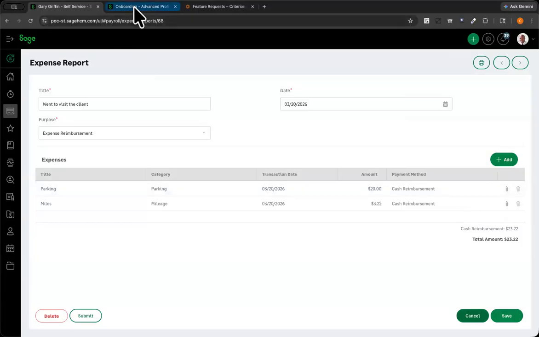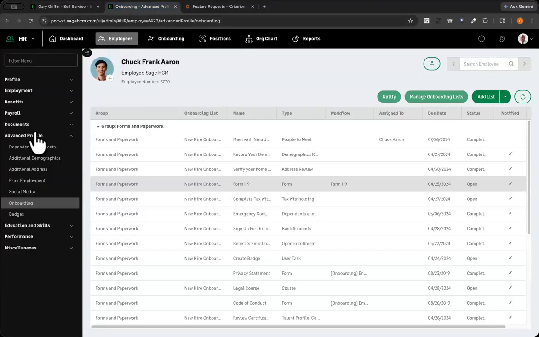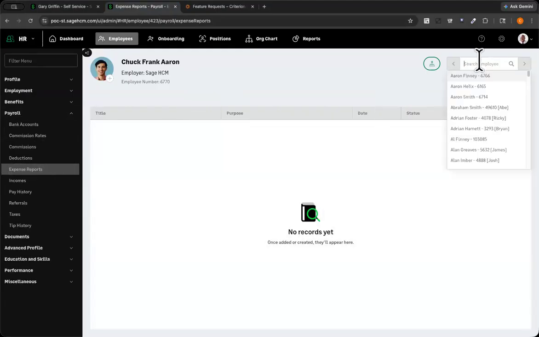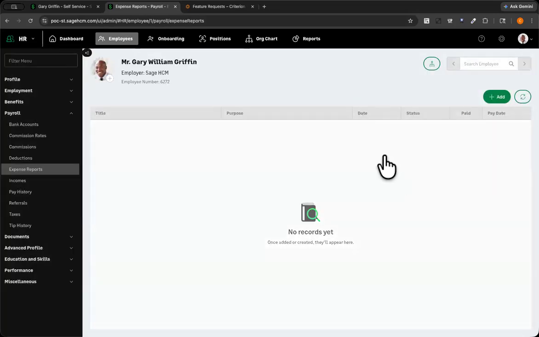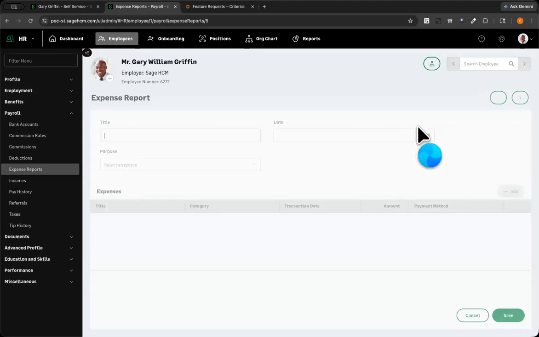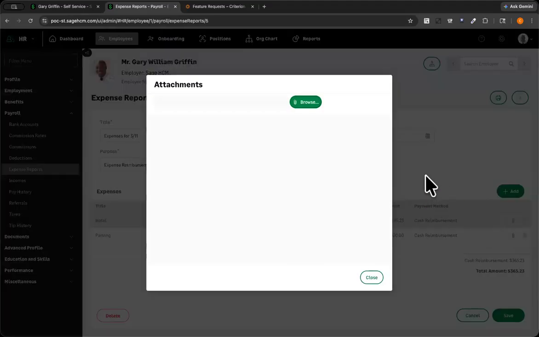And then also in payroll, if I were to go to somebody's expense report here, and I don't know if this person has one, but let me go to the guy I was just looking at. If he has an attachment out there for something, I would be able to view that over here. Now, I'm just picking one. I don't know if he has one, but I'd be able to preview that right here. So that way I don't have to download it to my computer. I can just look at it on the screen and be able to, maybe just say, yes, that's right. He got gas. He spent $25 on gas or whatever it was that he's asking for the reimbursement for.